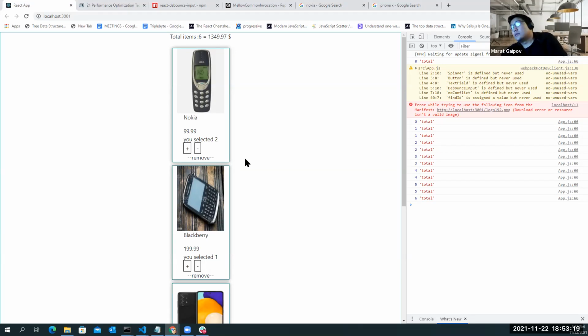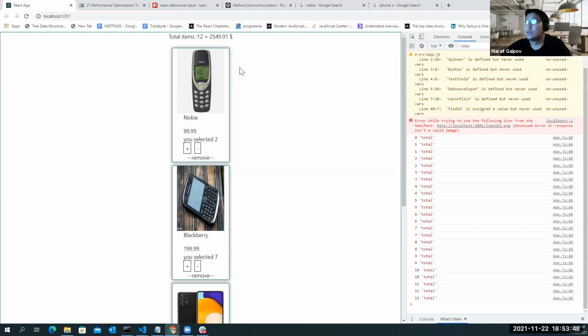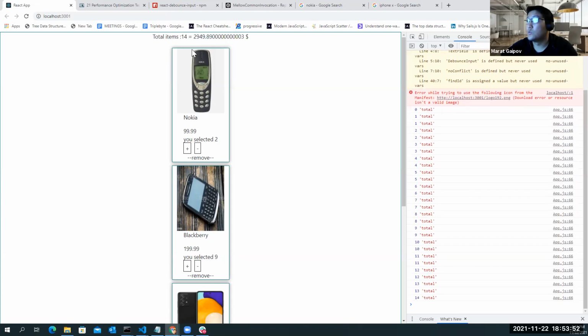Now, next task is to decrement and put things back. If I decrement Nokia, I have to decrement this one from 6 to 5, but I have to subtract only what? The amount of 1 Nokia. And then the next decrement should subtract the amount of 1 Nokia again. So I selected 1 BlackBerry, and this is total. Okay, let's make it a little bit fixed. Otherwise, look at this, sometimes it looks really weird.